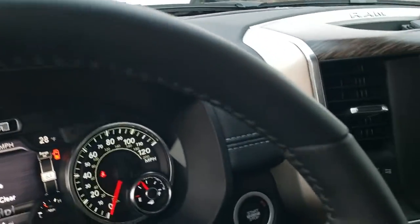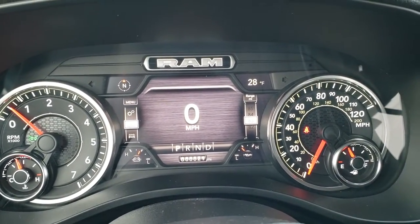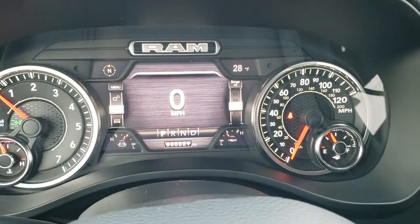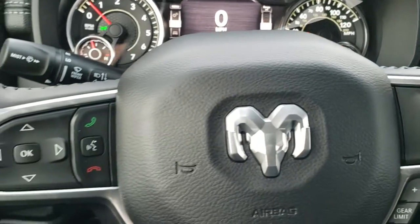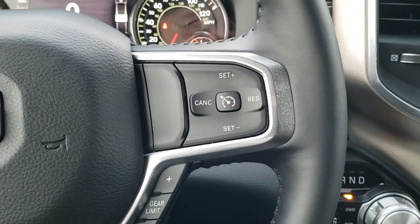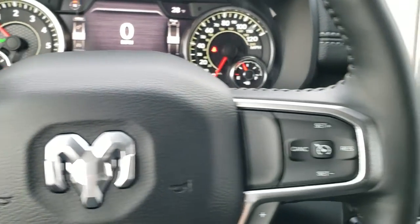Hopping inside the truck, this one has the seven-inch LCD display with the digital speedometer, outside temp, and compass display — you can change those corners to read whatever you like. You get the heated leather-wrap steering wheel, with cruise controls on the right, gear selector on the right, Bluetooth and information center controls on the left, and audio controls on the back of the steering wheel.